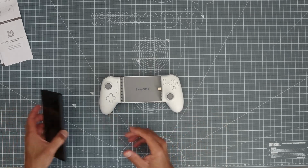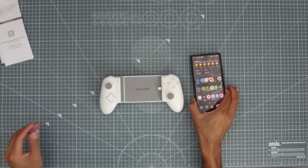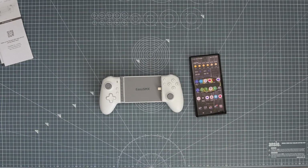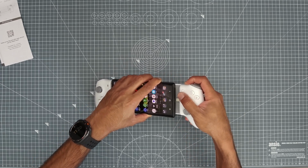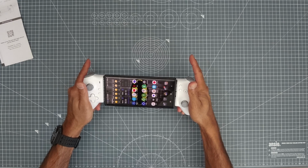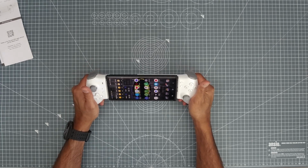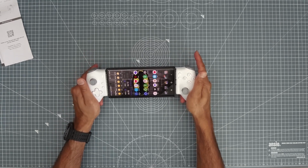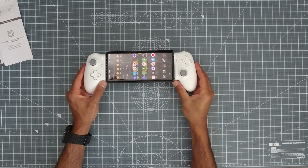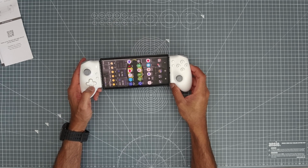So most important thing now is let's get a phone in there. I've got my trusty Note 10. I'm going to fire up some remote play. It does not support, on the box anyway, it doesn't support PlayStation remote play. We'll just quickly try it out to see what happens. And then we'll get on to Xbox Game Pass or Xbox remote play. First thing I'm doing, as you can see, is I'm sticking it in with the case on. Now this isn't the thickest case. I've given it a good push in, and it's working, and it does feel like that's literally glued to, at least it feels like one physical product, I'll be honest, right? It's working absolutely fine, no issues there.